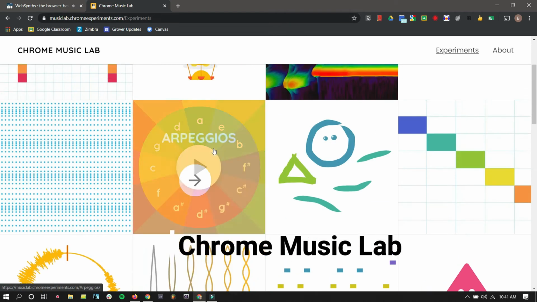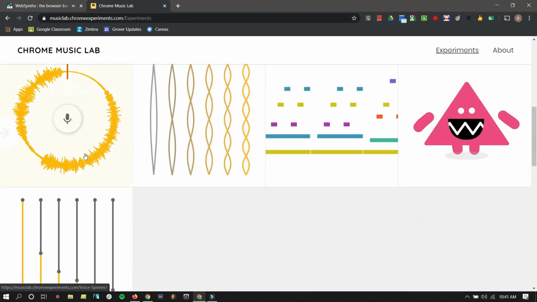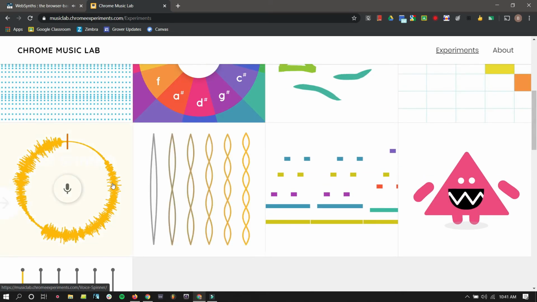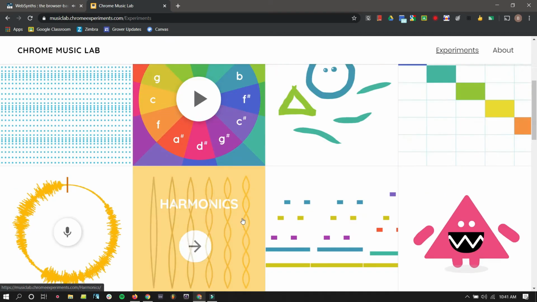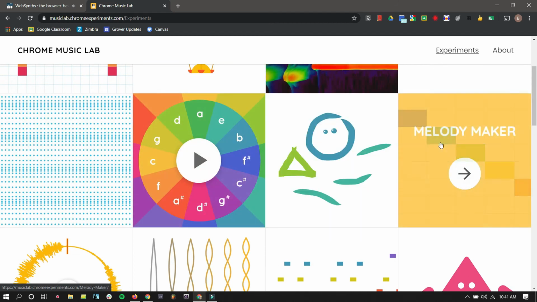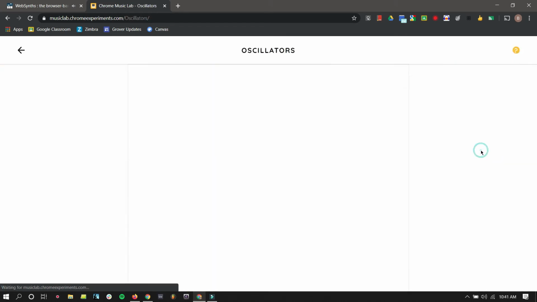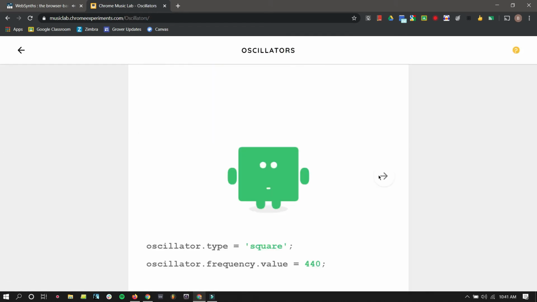So this is again a free website created by Google to explain some of the important concepts of music, especially electronic music. So let's check out this oscillator here. With this oscillator module, you get the 4 common waveforms.